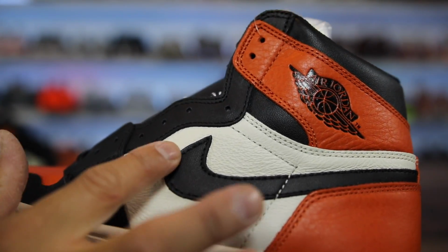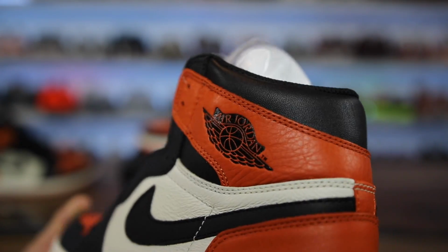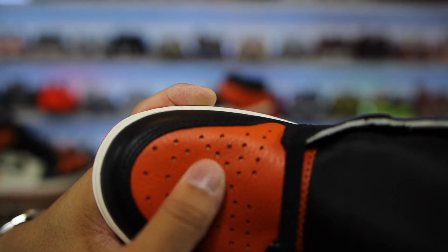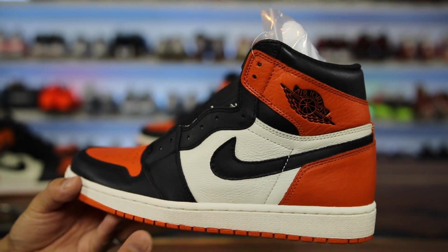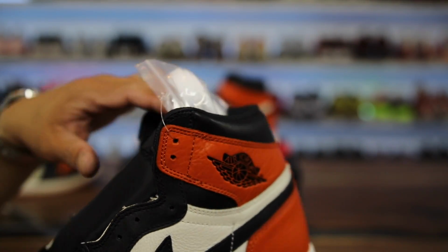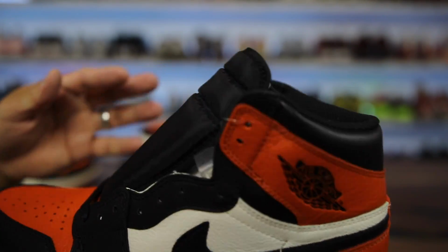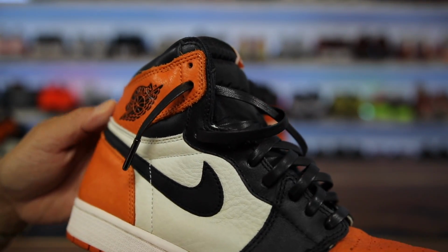And then the black leather is the meh leather on the shoe anyway. This is just okay leather here, and it's just okay leather on the real thing. But this leather feels actually pretty good. The orange leather, even in the toe box, feels good, but it just looks off. It just looks too dark. So that was my giveaway of the shoe, just right out of the box. Not looking at stitching, not looking at anything else that could potentially be off, but that is what catches my eye. This is my real pair, and it definitely feels different here.